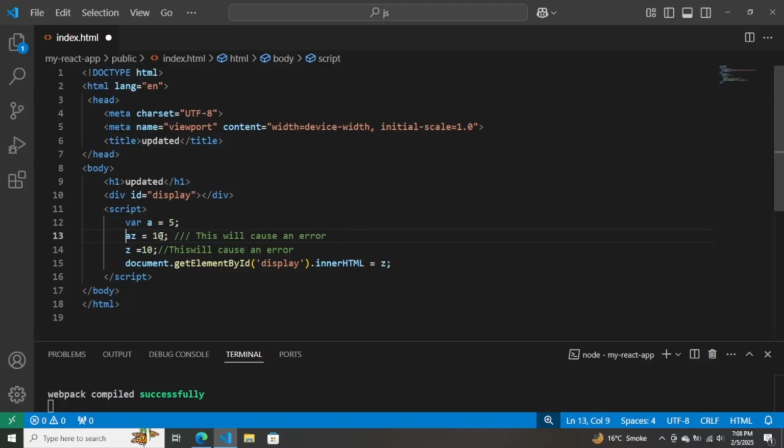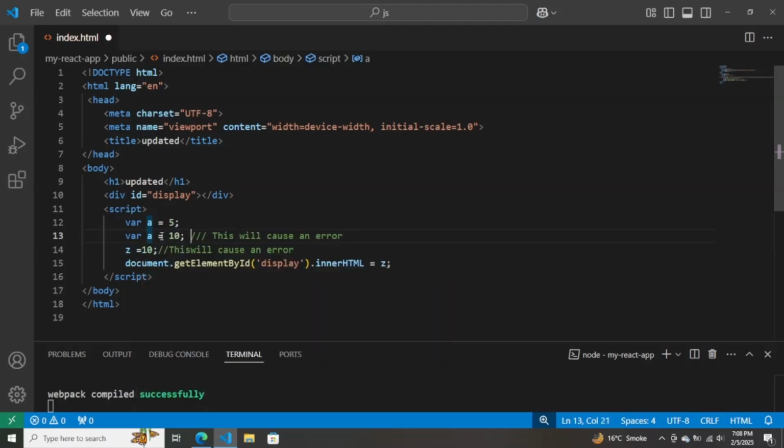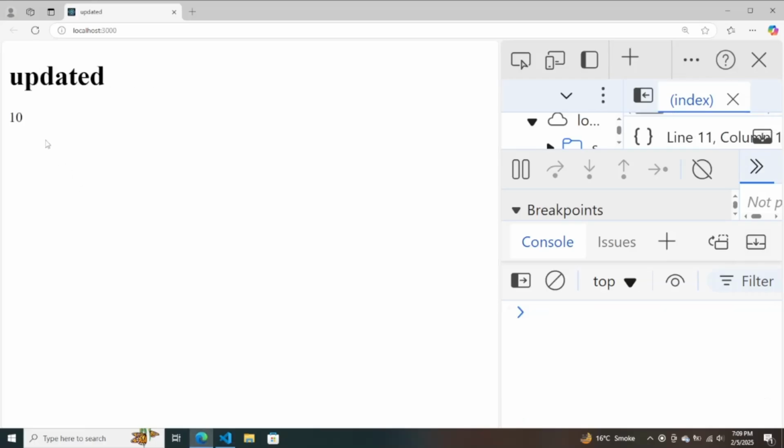Use var a, and this is allowed. Move and use this variable instead, c. Save the file, go to the browser and see the result 10.